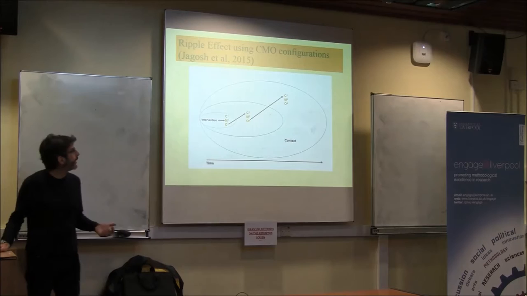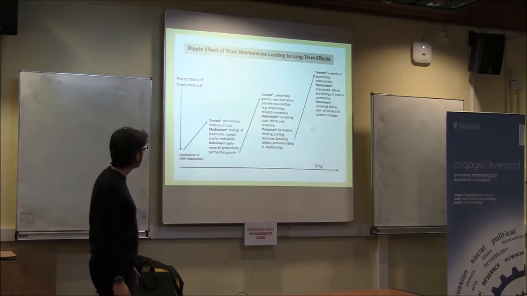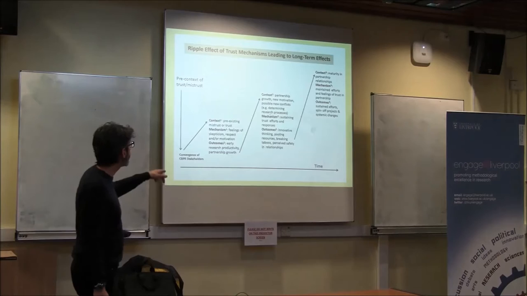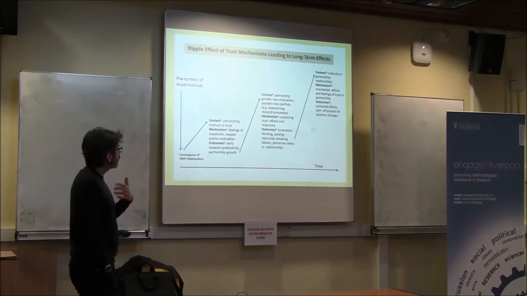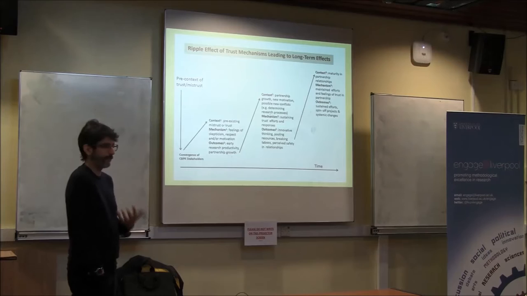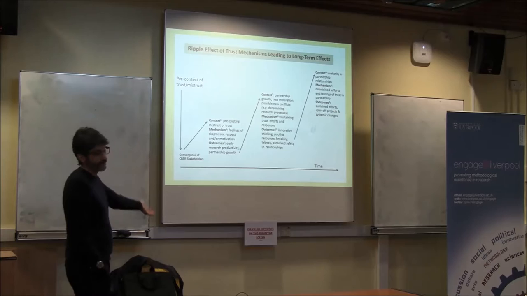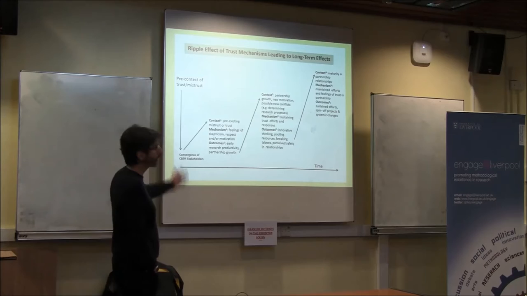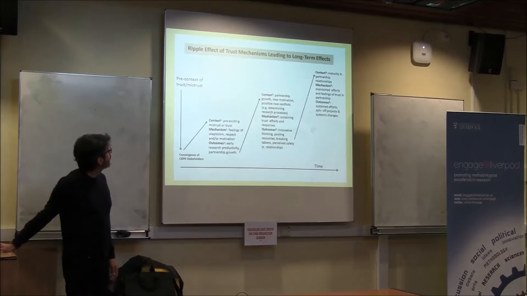So this came from our work. Like I said, this is the CMO trajectory that we adopted, and you can read about this in our publications that I list at the end. So context has to do with pre-existing levels of trust, and the mechanism was about feelings. Whenever you look at mechanisms, if the mechanism has to do with how people thought or felt, that's really much about the mechanism, and the outcome has to do with early research productivity, partnership growth, and seeing how this moved along a time scale. And of course, this is for partnerships that actually had success, and not every partnership does, so it shows an ideal kind of model, but it could go the other way as well. But you're welcome to take a closer look at that in our publications.